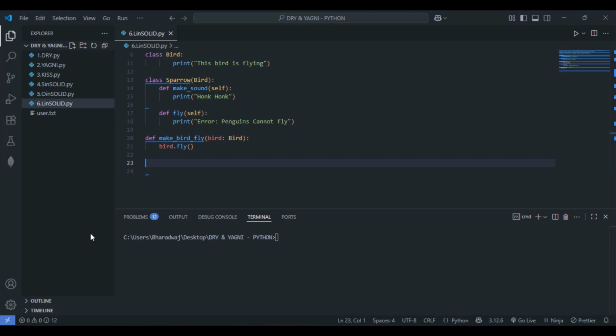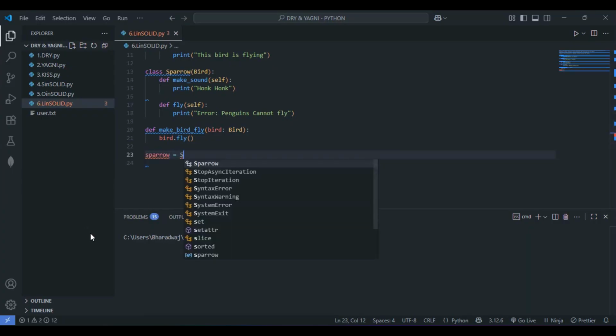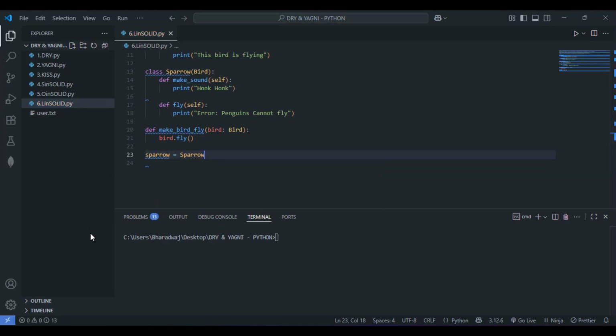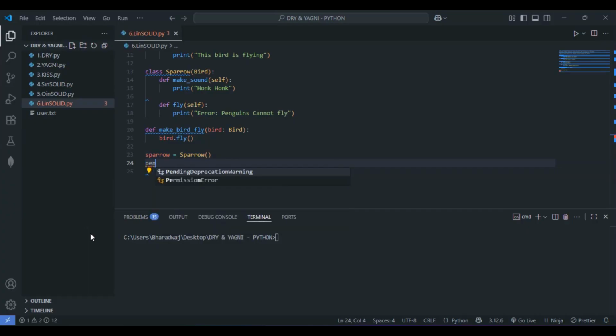Now we have come to the part where we need to create objects, nothing but we have to test this, right? So let's go with example usage here. Let's create objects. So I'll just go with sparrow, let me give s here, just the object. Now let me call the sparrow class here. Fine. Next, let me go with penguin. So this one actually I didn't call any. How should I be able to call the penguin? So I did a mistake here.